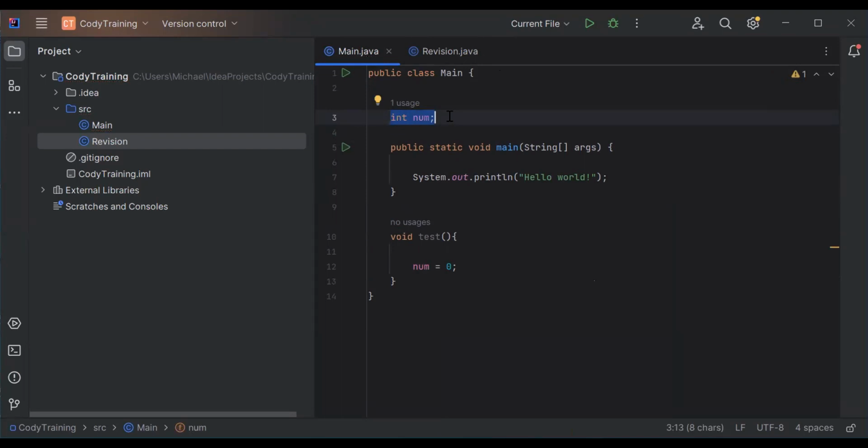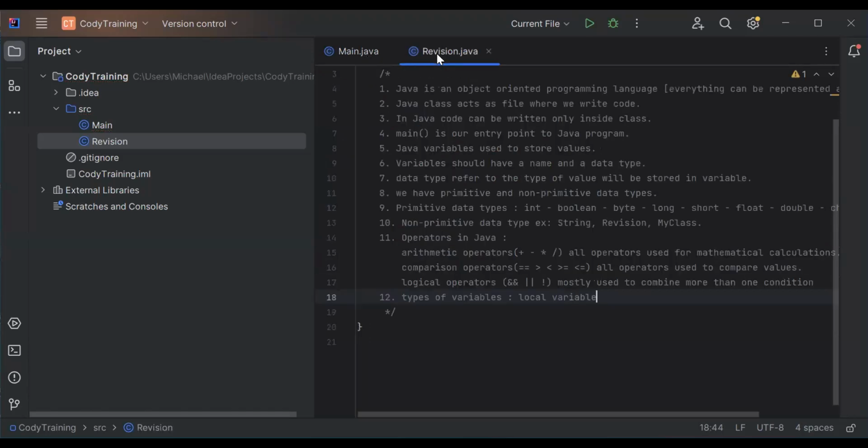It was local when it was inside main or inside test, but now it's outside. It's called global variable.